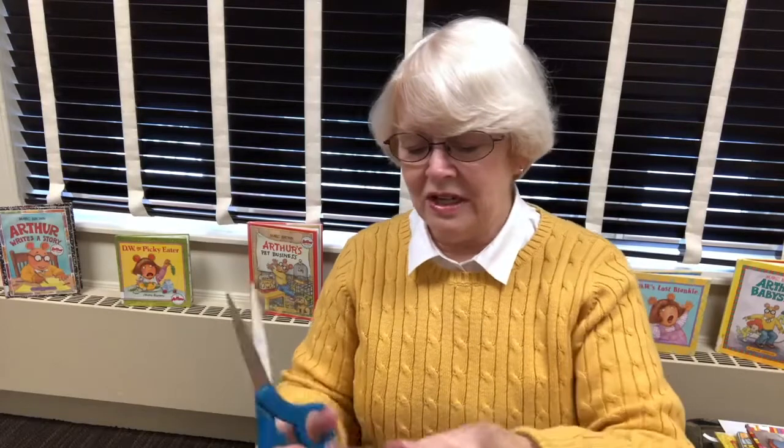And then take your two little pink ears and cut them out. A lot of scissor skills here today. I haven't checked with the teachers to find out when scissors should be a skill that you should have mastered. But if this is hard for you to do, it's okay for mom and dad or somebody else to help you, even a big brother or sister. Because remember, at one time, they all had trouble with scissors too.